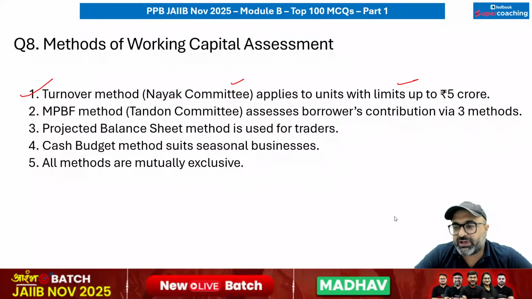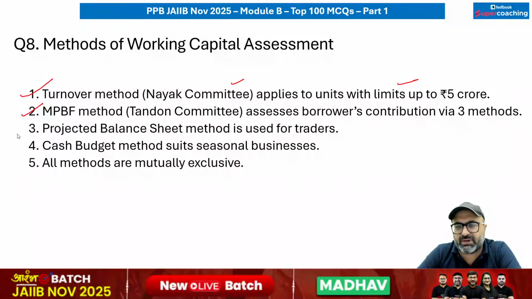It is the maximum amount of working capital that a bank can extend to a borrower as per the RBI's Tandon Committee, which came in 1975. In this case, there are 3 methods. The first method of lending is Method 1, where the borrower contribution is a minimum 25% of the working capital gap. Method 2 talks about the borrower's contribution being a minimum 25% of the total current assets, and the borrower contribution is a minimum 25% of the total current assets after excluding the core current assets. These are the methods on the basis of which these calculations are done. So keeping that in mind, this is correct.